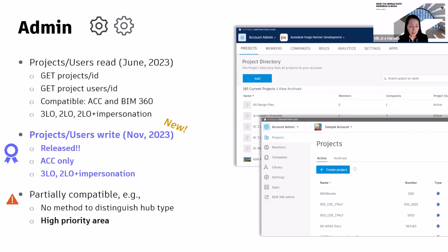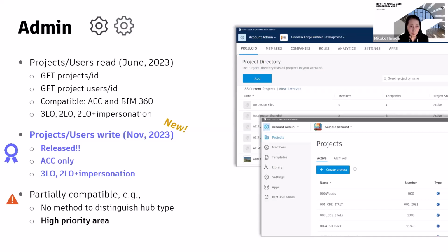The main difference is that the read API supports both ACC and BIM 360. These are compatible with both products, while the write API is ACC only. Also, the authentication method.